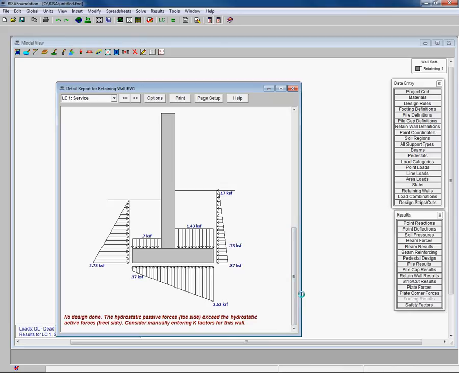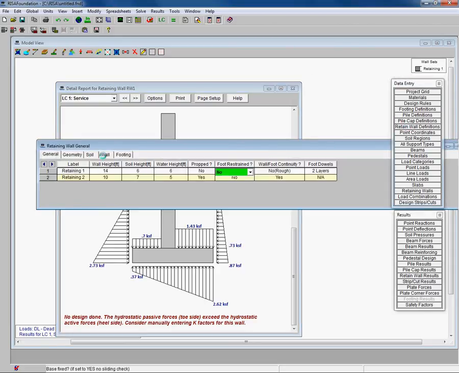So if we look at this a little bit closer, we can see that the passive total pressure is actually higher than the active total pressure, which means that the retaining wall would actually be getting pushed from left to right, which doesn't really make any sense. It essentially means that our active and passive assumption that was made may be incorrect. And so in that scenario, you may need to go and manually input those K factors, potentially as an at-rest case with, you know, both sides of the retaining wall soil being approximately the same. You'll need to manually update those K factors.